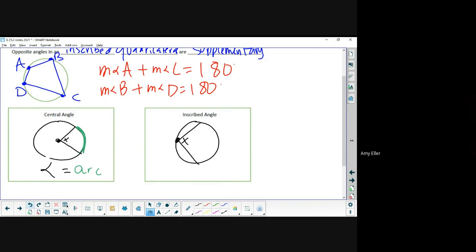We're going to have a different formula because we have a different type of angle. So write down angle equals half the arc. I like to highlight the arc so I know exactly what I'm talking about. There's lots of arcs in the picture. I don't want either of these arcs, so I'm going to erase that. I want the arc formed by that angle.